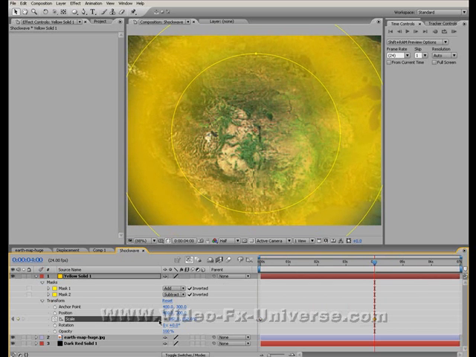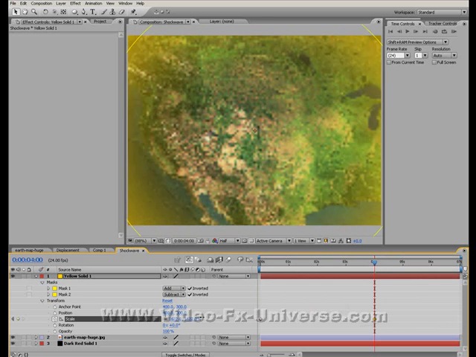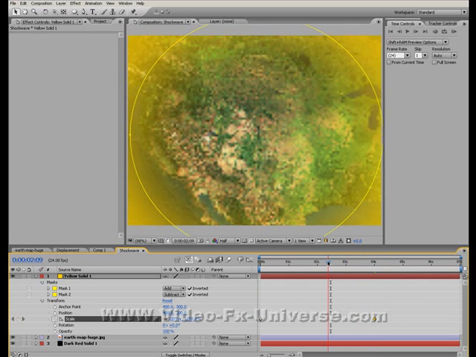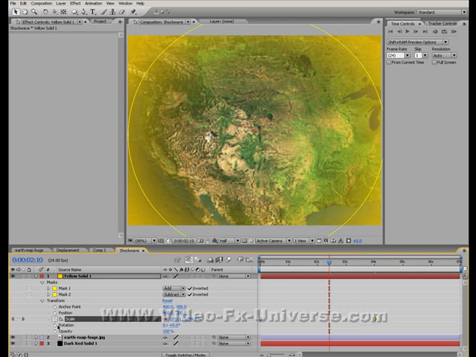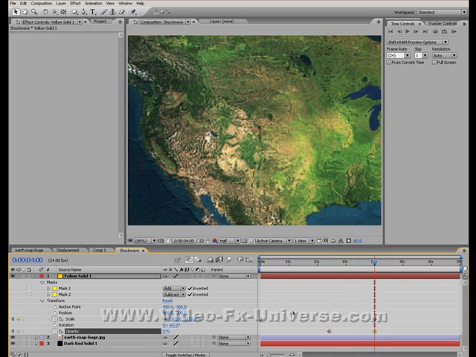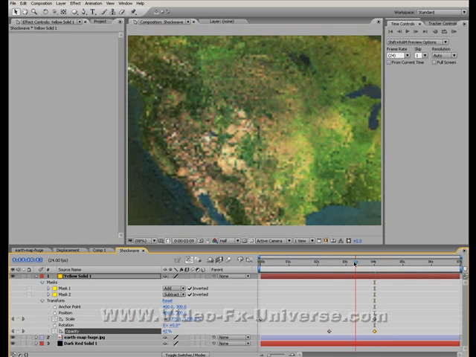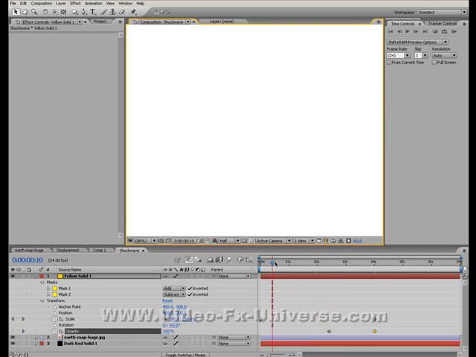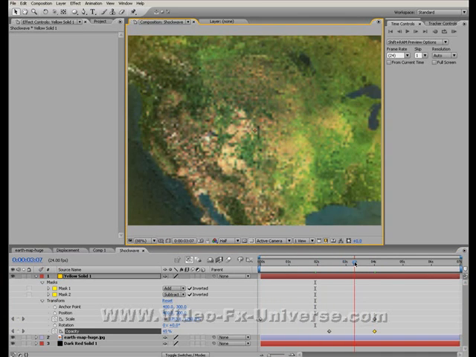You can hold down your shift key and move it along just to speed it up. And what we can do as well, when we get to 2.5 seconds into it, is set an opacity keyframe and completely fade it to 0, so it's faded right out at the end. If we turn off the mask, we can see what we have here. Whoosh. It just fades out like that.